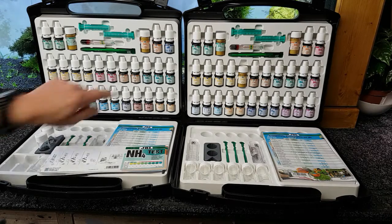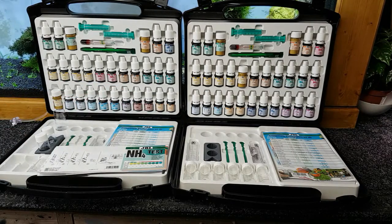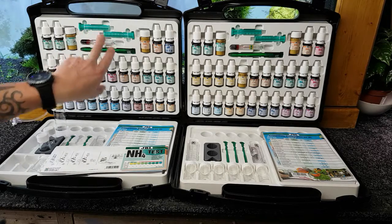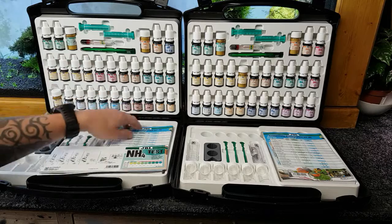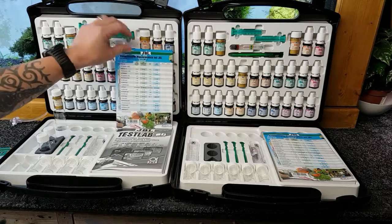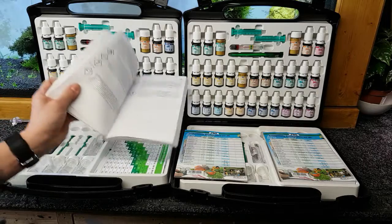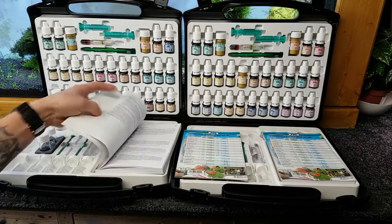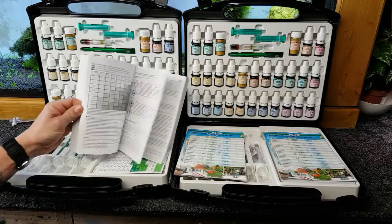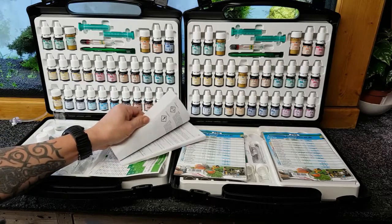You've got your general hardness as well and your carbonate hardness tests, which will all come in handy later on for the little shrimps and things we're going to be putting in there. We've got to get things right there, so that's another test we can do. It comes with two 5mm syringes up there. You've got a little thermometer there and a pen for your notes, so you can take your charts and record what your results are. It also comes with the Bible as well, which has got all the different languages, French, Dutch, UK, German. It's all in there.